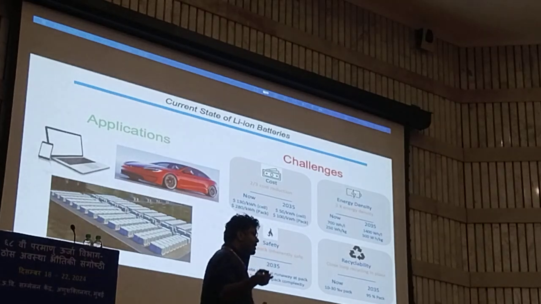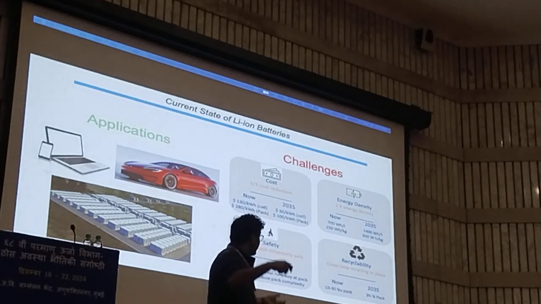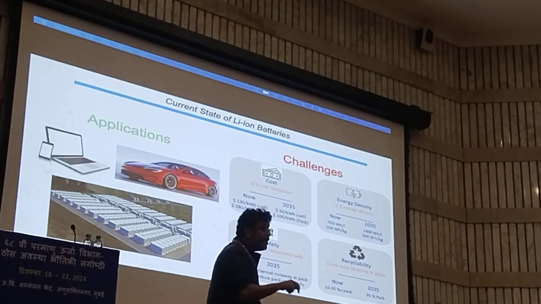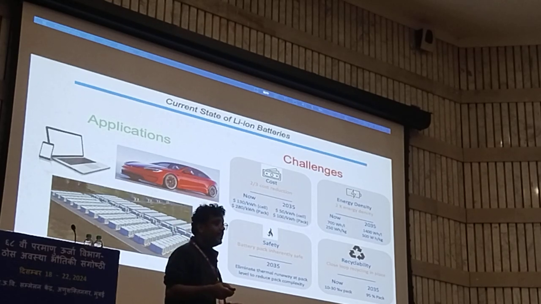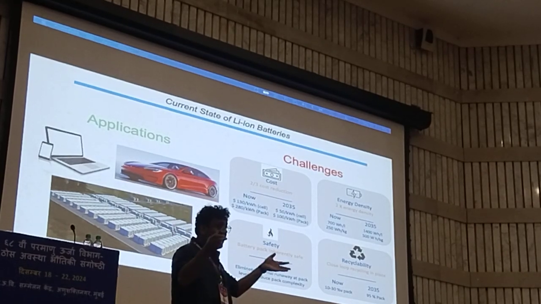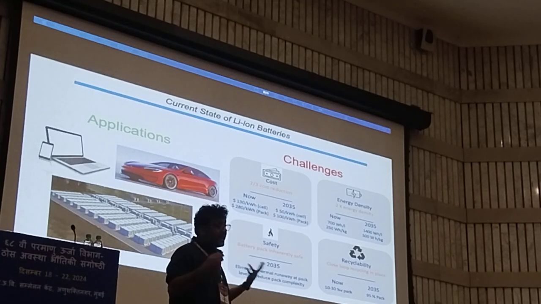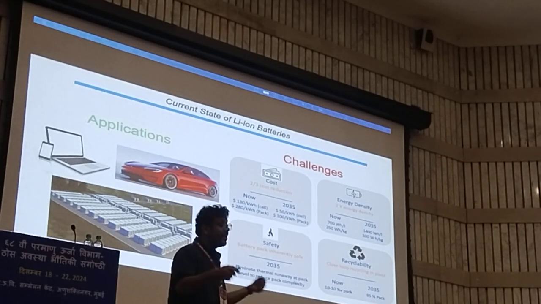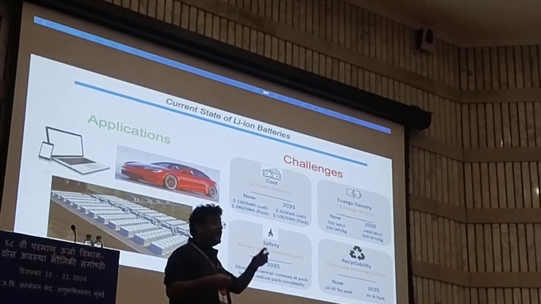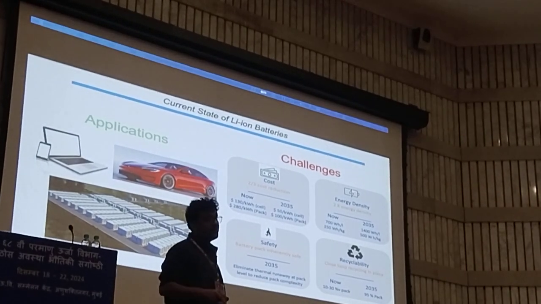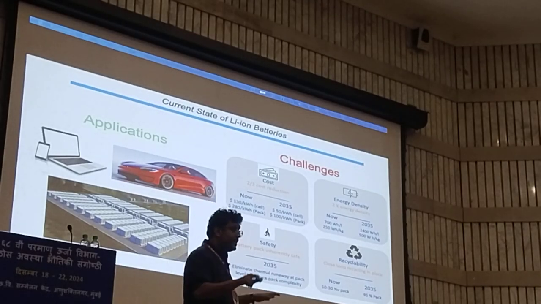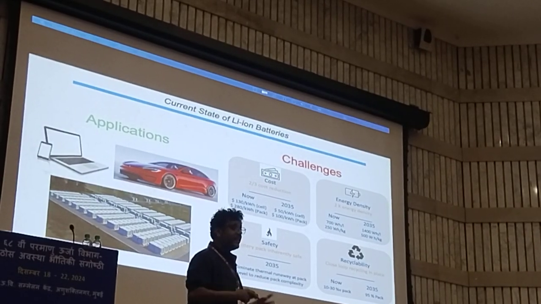So, of course, we want to increase the energy density of our battery. Safety is extremely important. For example, Tesla typically uses 10,000 cylindrical cells in these models, and the energy stored in those 10,000 cylindrical cells is equivalent to 10 dynamite. So basically you are driving a car with 10 dynamite. And if a single cell faults, everything can go wrong. So cell balancing, the cell management system, and cell safety are extremely important.